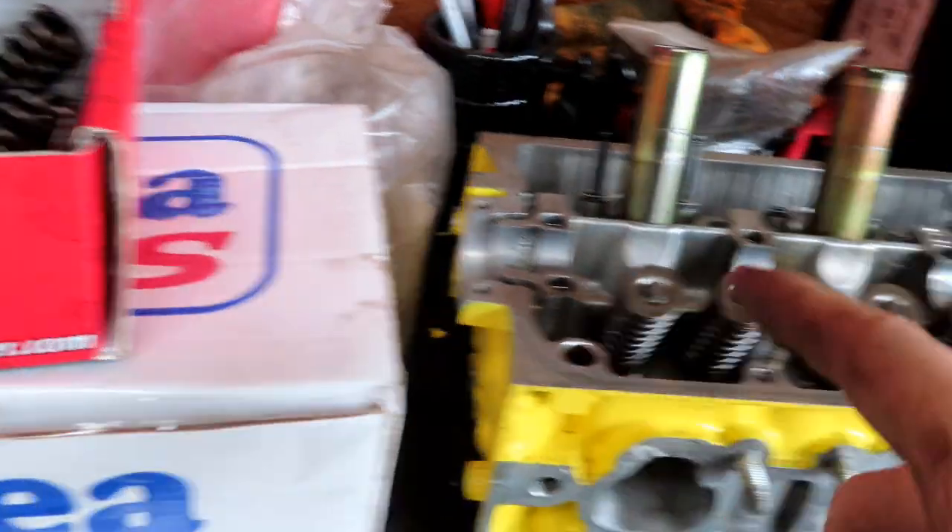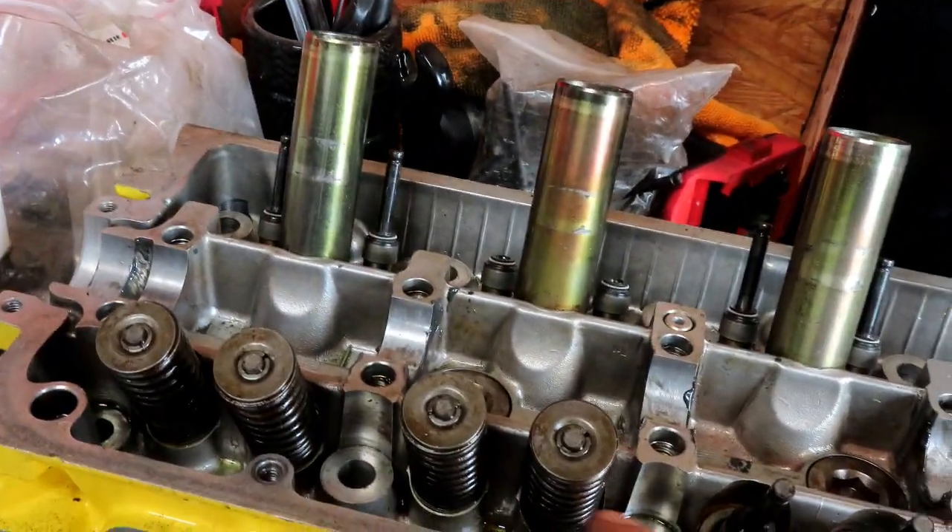We got some springs here, and we're going to use the stock retainers. I've seen very good success with these stock retainers up to about 400 horsepower on a Z6. My own build that you all know me for — I have the stock retainers on that as well. Some people have had issues with other retainers — valves popping out — but I haven't seen that much in the past five or six years, and that may have been down to improper installation anyway.